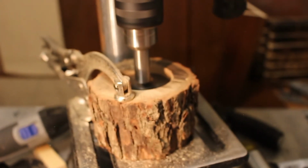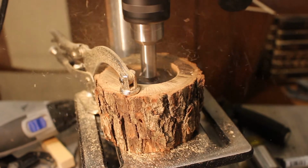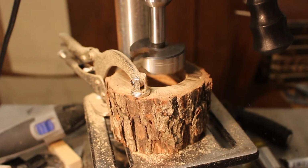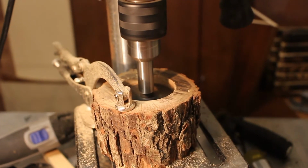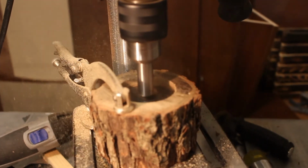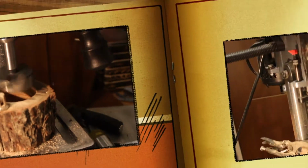It's almost there. Needs a little more. I think it's, I don't know, should we take it off, you think? You probably hit bottom. No, I didn't hit bottom. I mean the bottom of where we got with this.